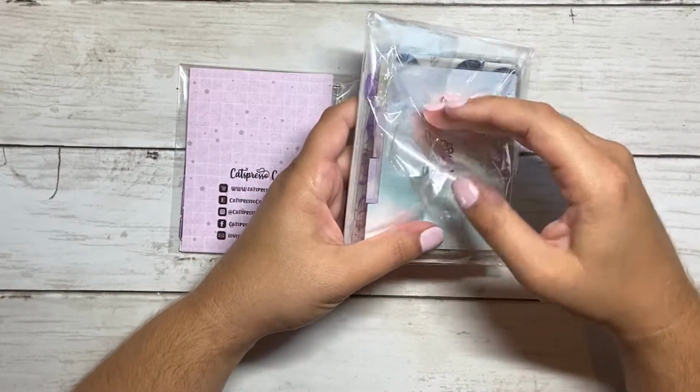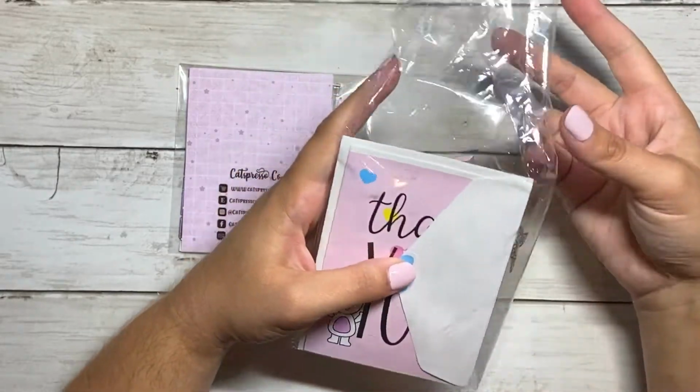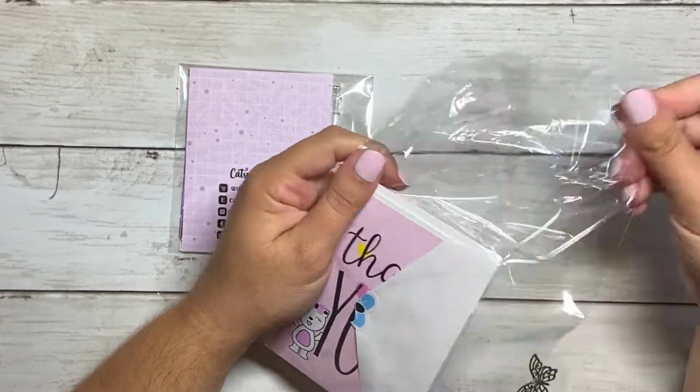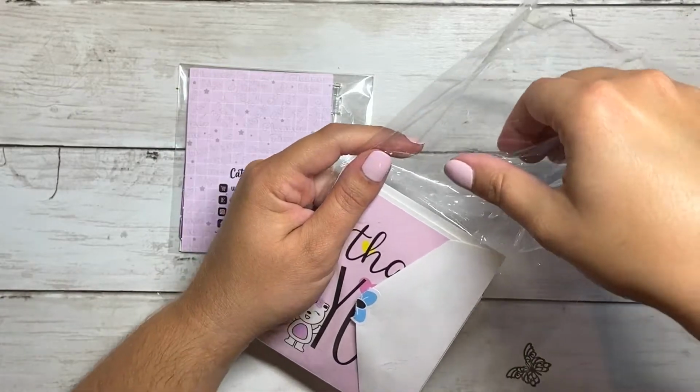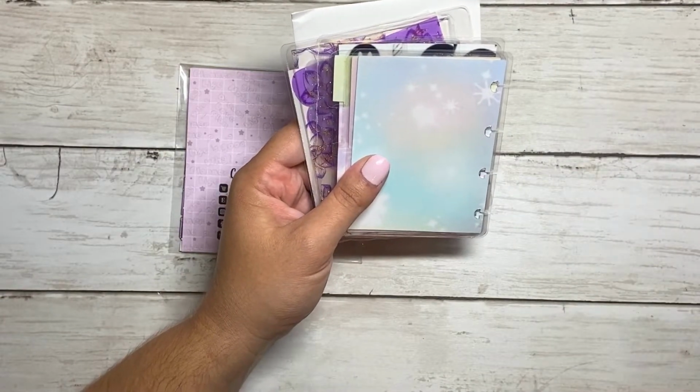And I wanted to, you know, freshen up a little bit. I still love a lot of everything I did with it, but I wanted to change it up and add a couple extra things to it as well. So I'm just gonna go through a bunch of stuff that I got for it.